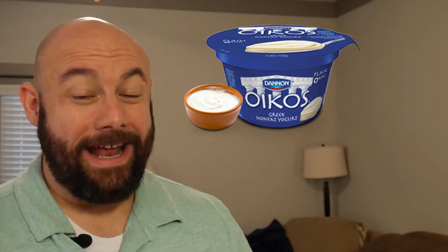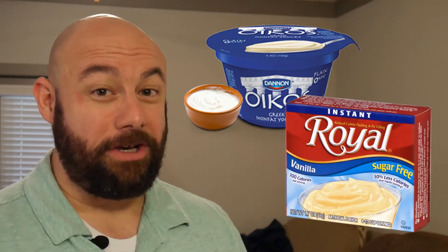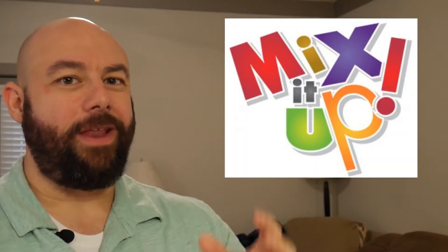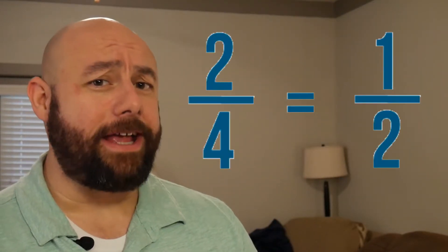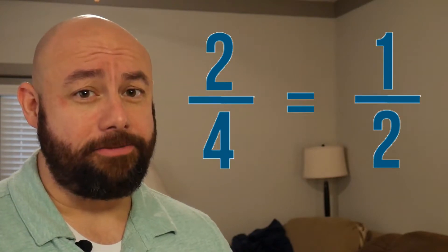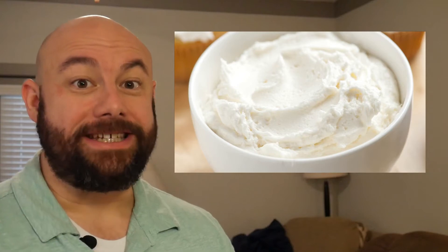Pretty much all of this is sugar-free. Essentially, what he did was get plain Greek yogurt and white chocolate pudding mix. I went with sugar-free vanilla pudding mix instead. You take one serving of Greek yogurt and a quarter to a half packet of the sugar-free vanilla pudding mix and mix them together. It gets remarkably like buttercream icing — the texture and everything is really, really similar. Then you add a little bit of Truvia and sweeten it to taste, and you've got a nice icing.